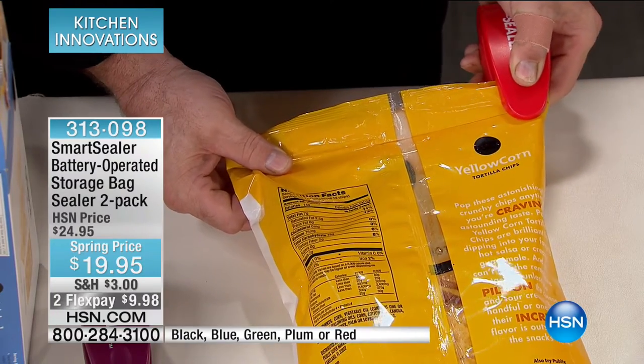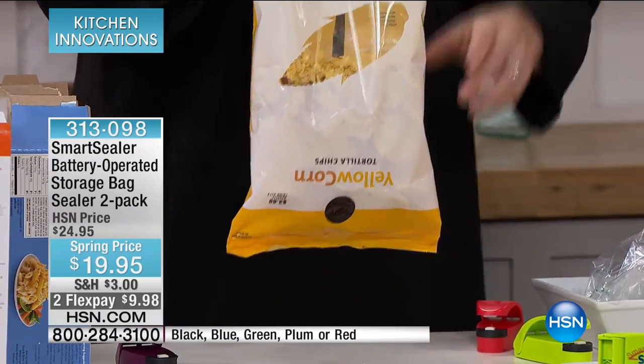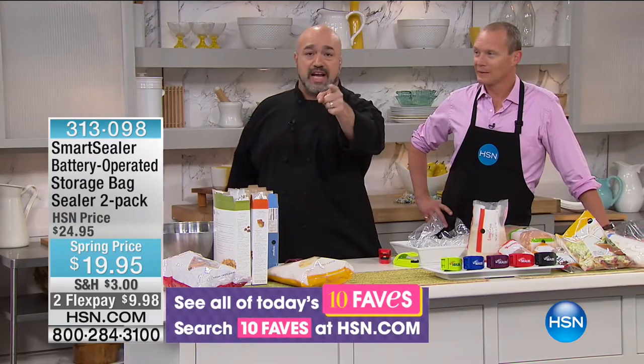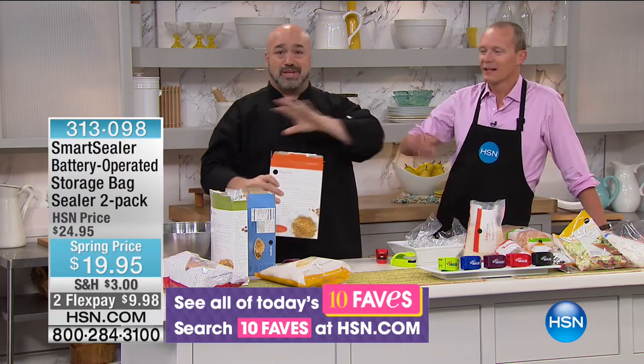And guys, now that bag of chips that might have gotten thrown in the garbage before is going to be good and ready the next time you come around. And I'll tell you, if you live in one of the damp states like we do here in Florida, you have exactly 17 seconds to eat that bag of chips or it's going to be like this. So you want to make sure that you get that sealed quickly. Here's a culprit.